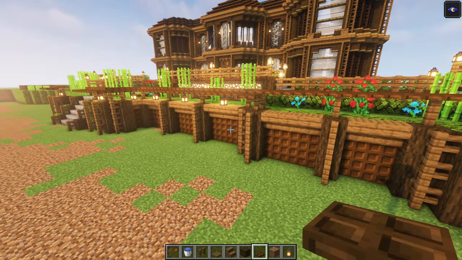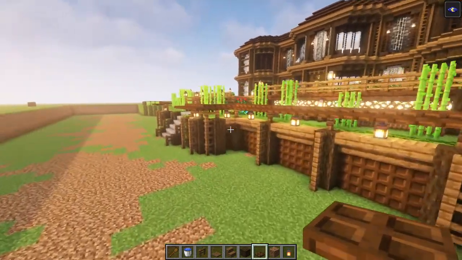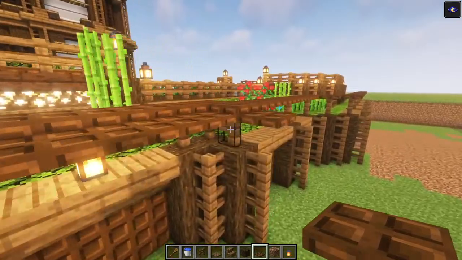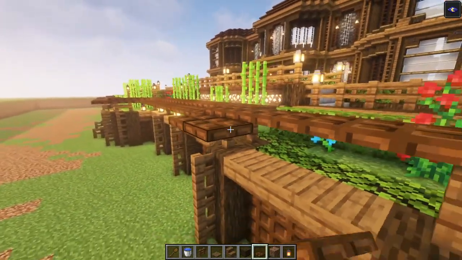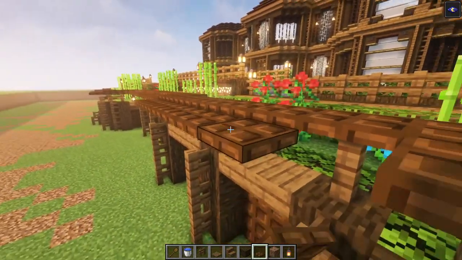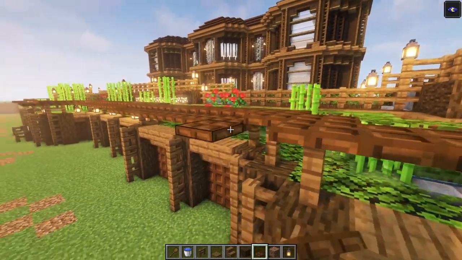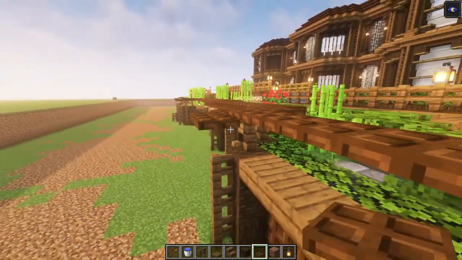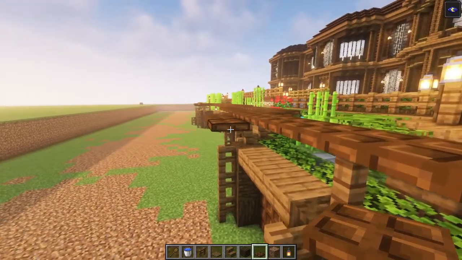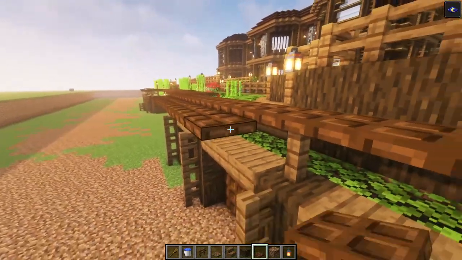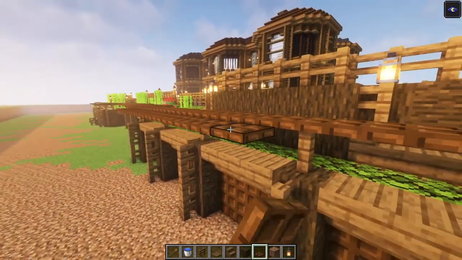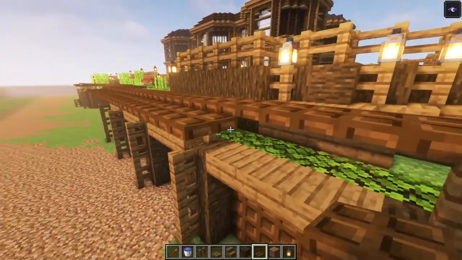Please make the White House. That's actually a great idea. I always liked how the White House looks, so I will definitely do that at some point. That's actually one of the things which is high on my list.